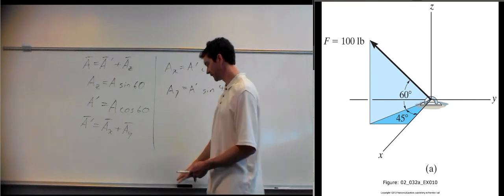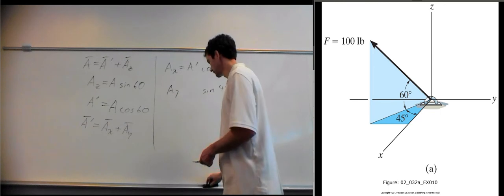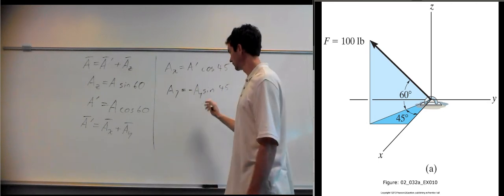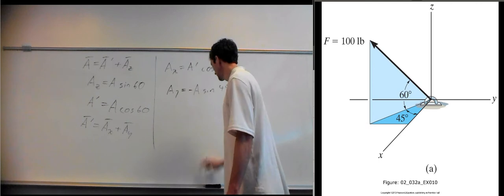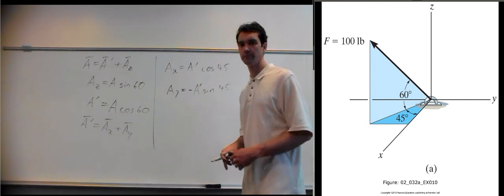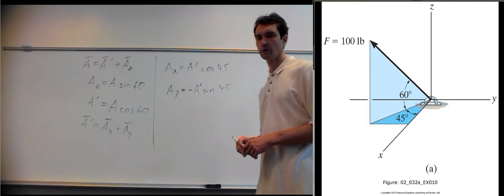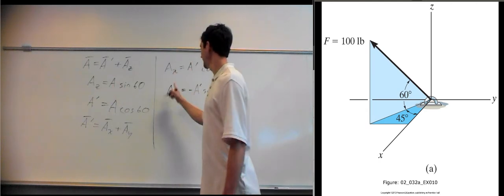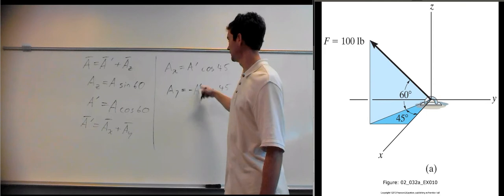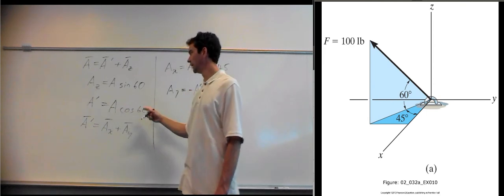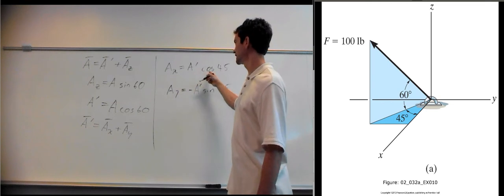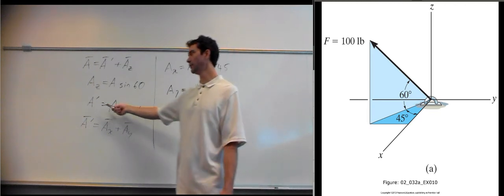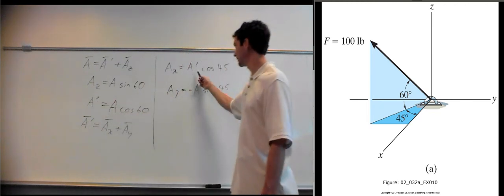But I almost went too fast. It's in the negative y direction. So it's negative A prime sine of 45. Okay. So now we have AZ, AX, and AY. For AX and AY, you'll have to use A prime, and you found that magnitude here. And so you can either substitute in A cosine 60 times cosine 45, or you can just store this value and use it here. And again, if you want to write it down, make sure you keep at least 5 significant figures for A prime whenever you use it over here in this equation.